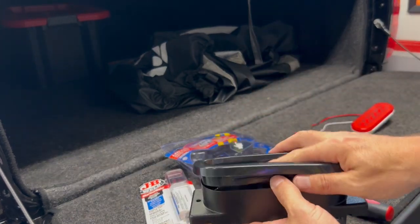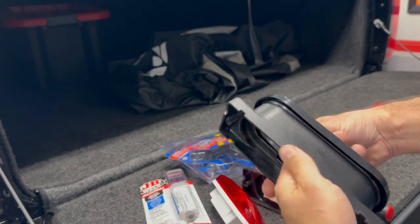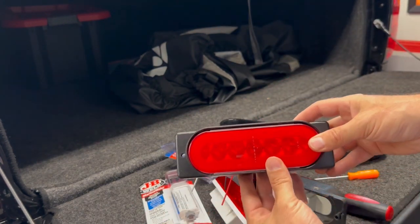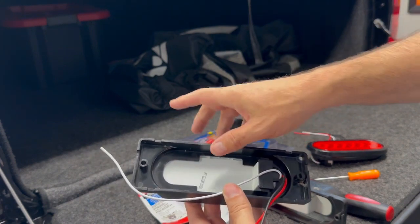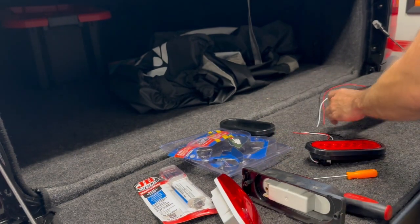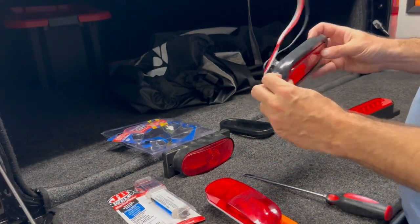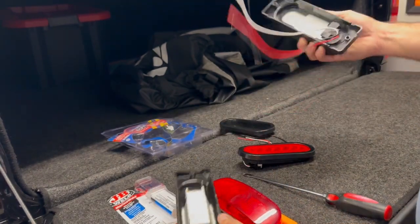So the rubber that comes with the kit — I thought maybe it'll fit in there, but by the time you start squeezing it down and around and go to put the light in, it doesn't actually fit. So my plan is just to get those in, tape them centered, and take some JB Weld — put a dab here and a dab here to keep that in place. And then if for some reason I do need to get it out, these are lifetime warranty. I've had LED lights on the other trailer for years with no issue. So I anticipate these lasting for a while, and we'll try to make it so they'll still be serviceable in the future.